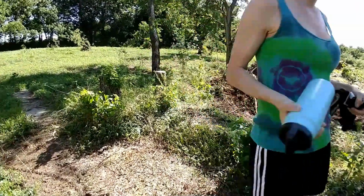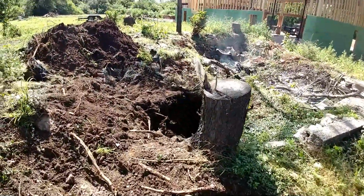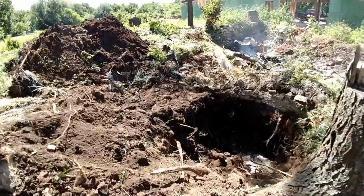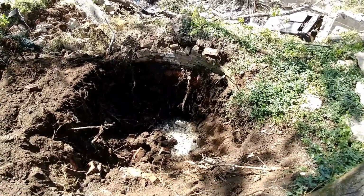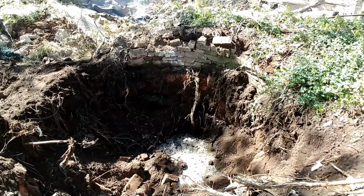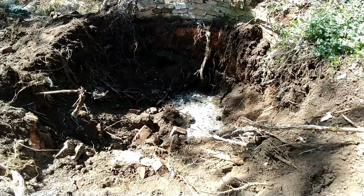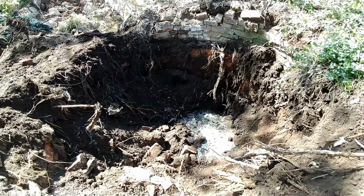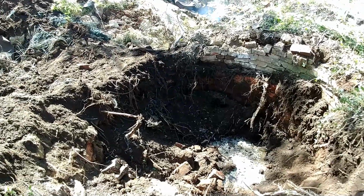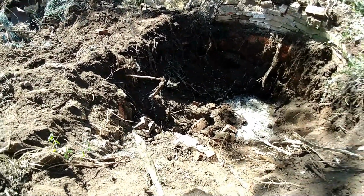Yeah, so the cistern that we found this morning, I went ahead and just dug around in there a little bit. So you can really see the circle part where the brick goes down in there. There's already still water in the bottom. Now, water doesn't surprise me, but they're just basically filled up with a bunch of junk. And we'll have to refill it, of course.